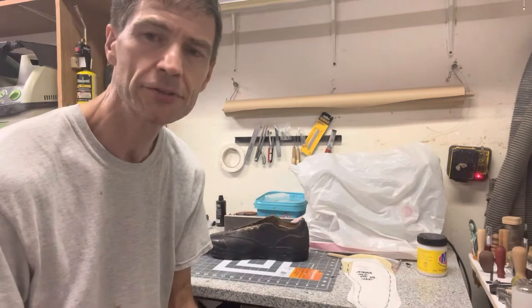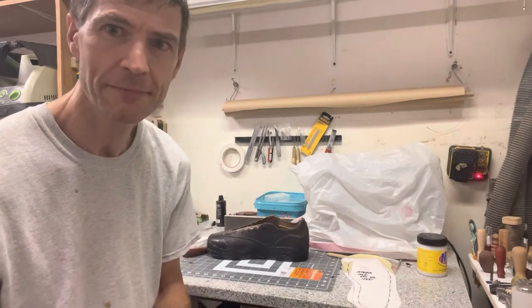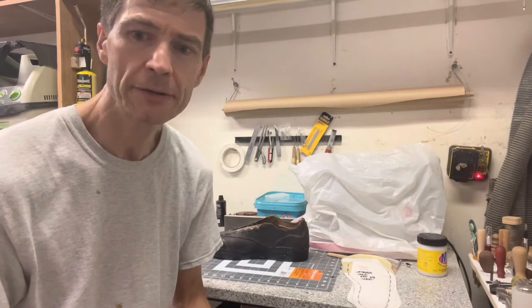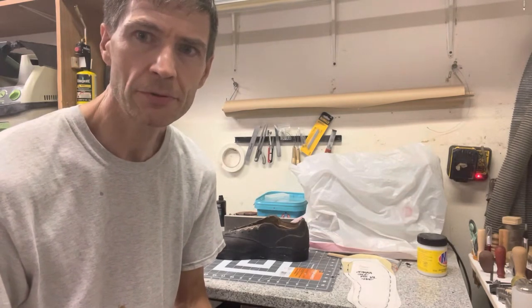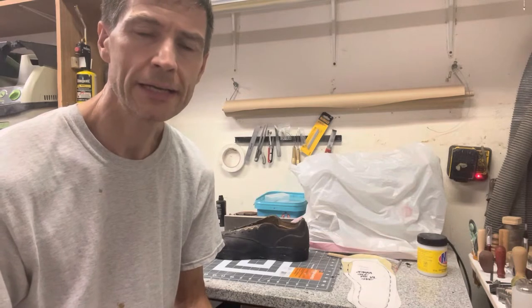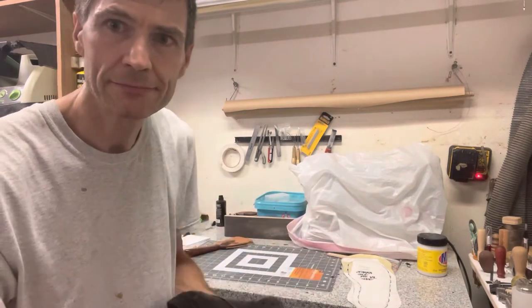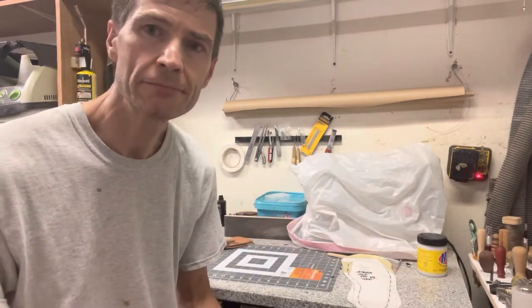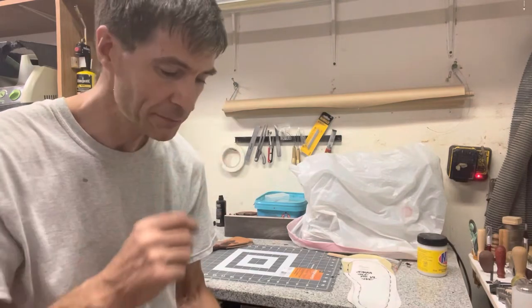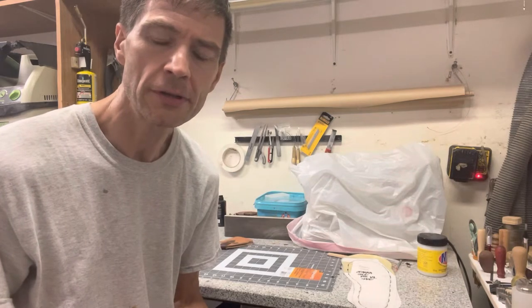I just wanted to show a first try here — these are the first pair of shoes I've made. Obviously these are non-professional and they're for me, but I wanted to show something because I was trying to figure out how to make a pair of comfortable work shoes that are kind of like light hikers — durable, comfortable, and hopefully not looking too bad. I ended up deciding to use a type of sole called an opanka sole.